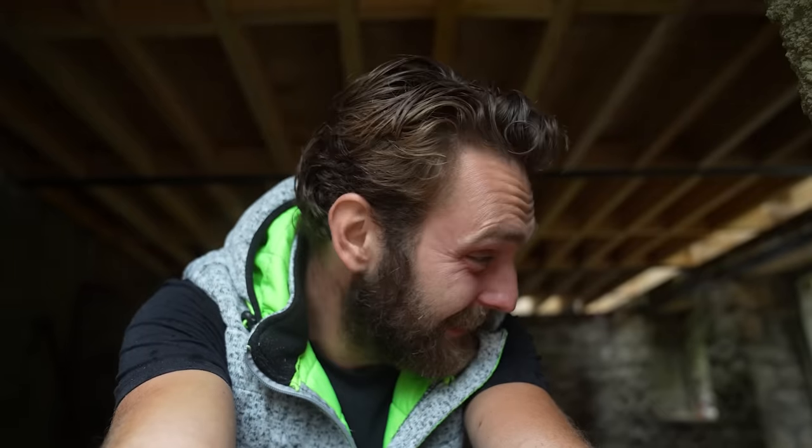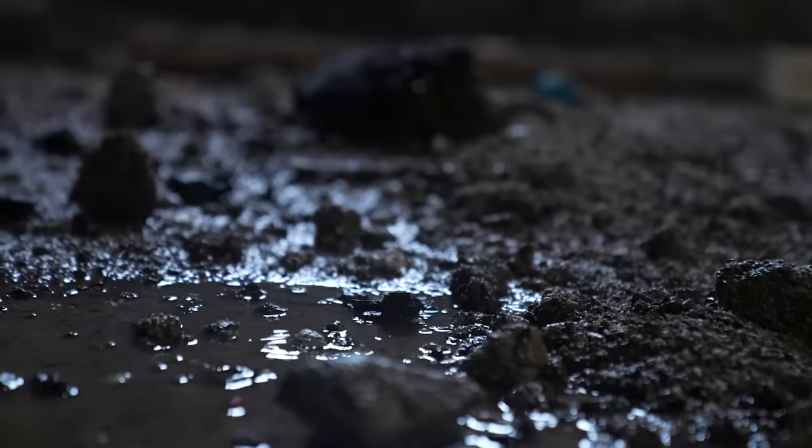In case anyone's wondering — and I've seen it in the comments — there's a pretty good reason I'm not camping down here in the basement. Yeah, it's not that waterproof. It's where all the rain from everything above comes down. I'm not too worried about the beams getting wet. Obviously the floorboards are going to be replaced anyway, but yeah, it's still just flooding with water. Hopefully it won't be that long until that side is waterproofed.